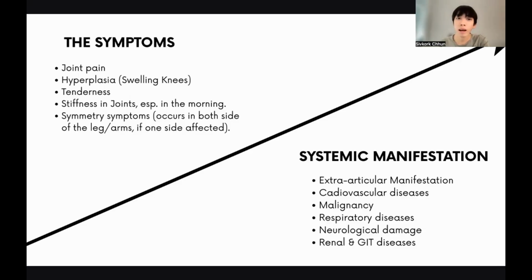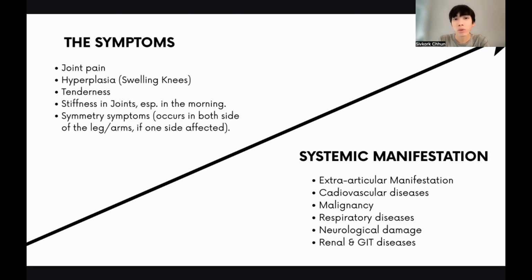And the systemic manifestations, how it can develop from rheumatoid arthritis, include extra-articular manifestations, like a high C-reactive protein indicating severe inflammation, and cytokine and matrix-degrading enzymes due to prolonged chronic inflammation, which we can also observe through the ACPA test. Cardiovascular disease is another manifestation, linked to heart attack, heart failure, and myocardial infarction. And malignancy, where it develops into cancer. It can be Hodgkin or non-Hodgkin lymphoma, or lung cancer.